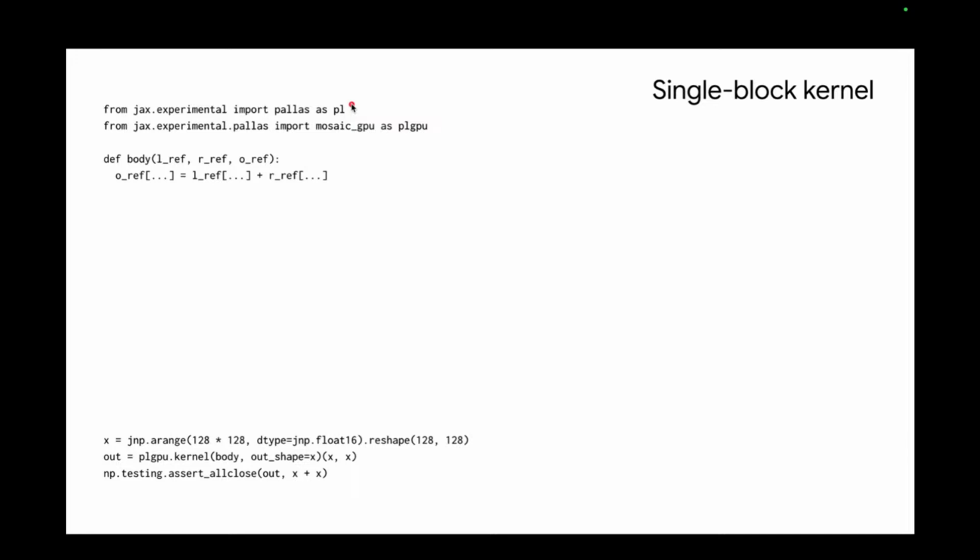agnostic layer. So we do not want to lock ourselves into being fully hardware agnostic, but we do want to have the biggest common denominator we can have. And this common denominator ends up in that PL namespace. So if you use PL functions, generally your kernel should be portable. As soon as you start using backend specific extensions, it stops being portable. But those backend specific extensions should be available to you, we believe, because ultimately portability is not that important, I think, right? We are writing kernels because we want the fastest code we can get.